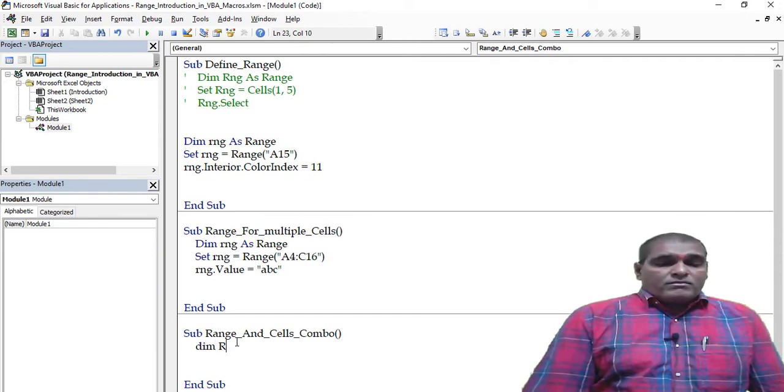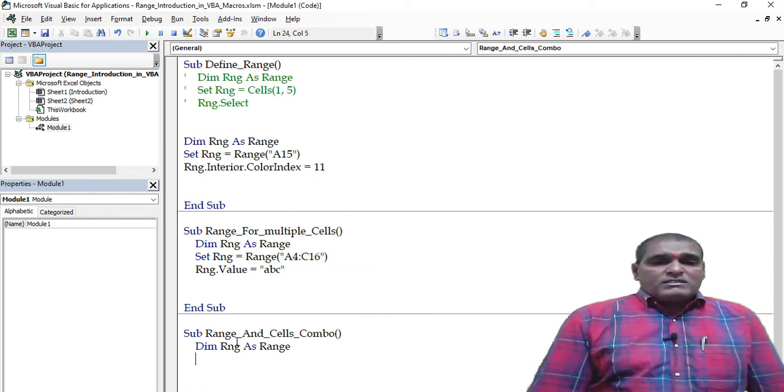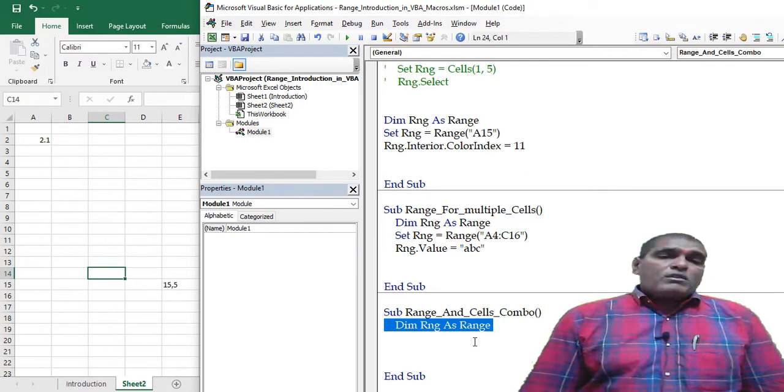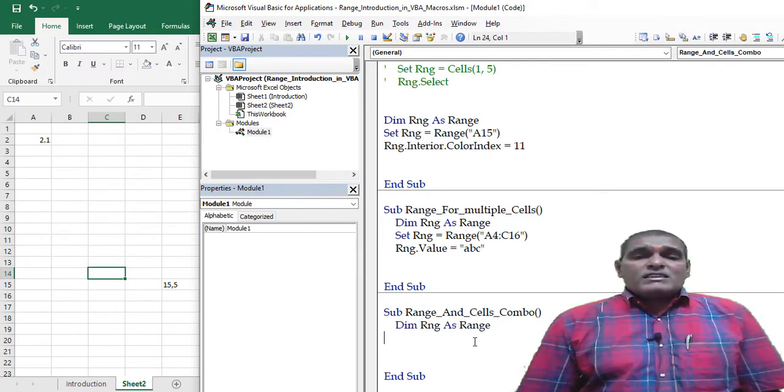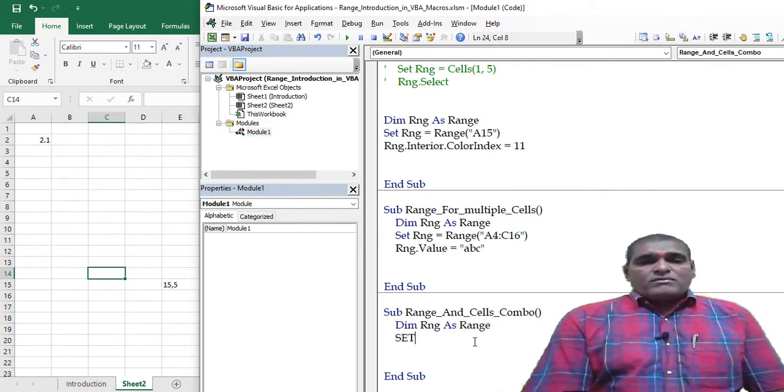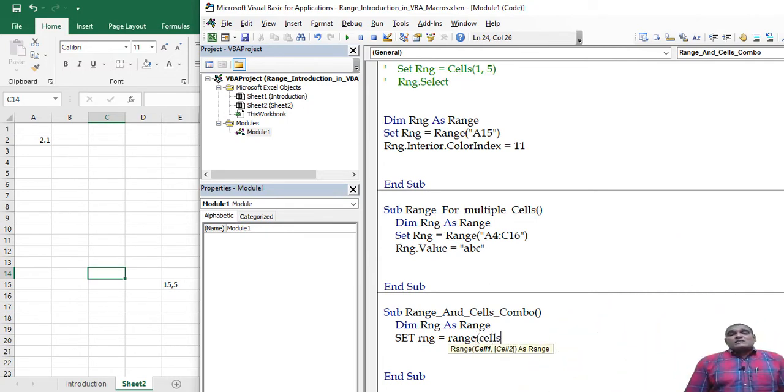Dim RNG as range. First I declared a variable which is named RNG. Next, set RNG equivalent to, here I am mentioning range of, this range consists of two arguments. First one is cell 1, second one is cell 2. First I am providing the values for cell 1.